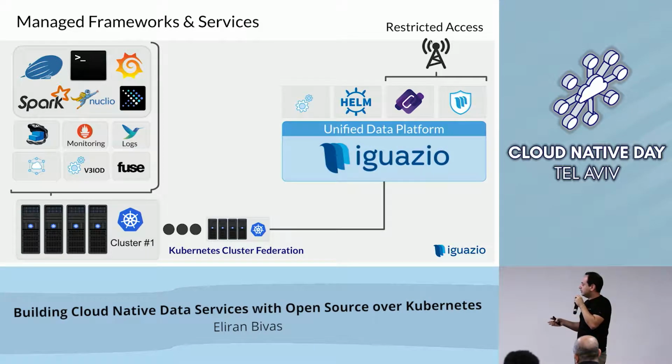We have our own registry, logs collection, monitoring, events, of course, and all those managed services that each tenant and each user within our environment works with and enjoys as a very cloud-native solution. Not just the data platform, everything is now automatically being managed by our single platform, Iguazu's platform.